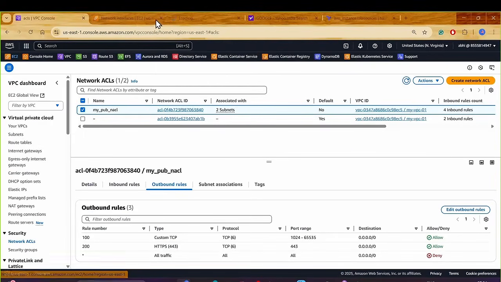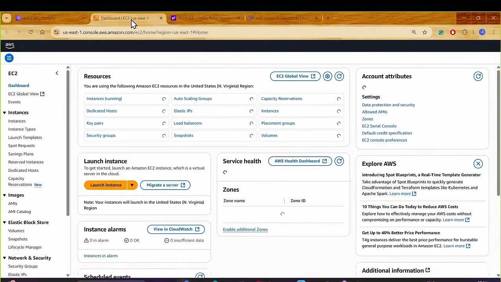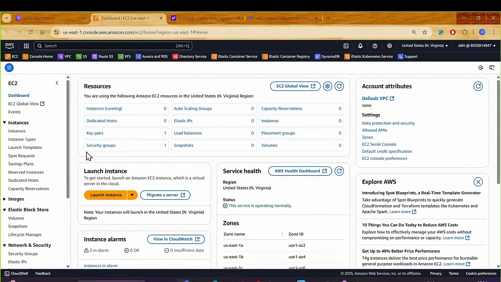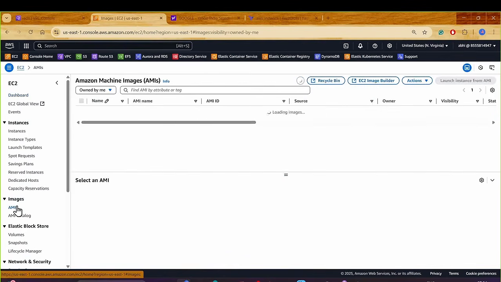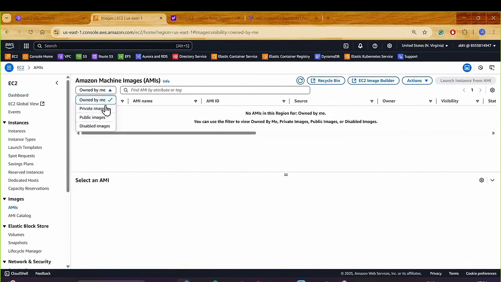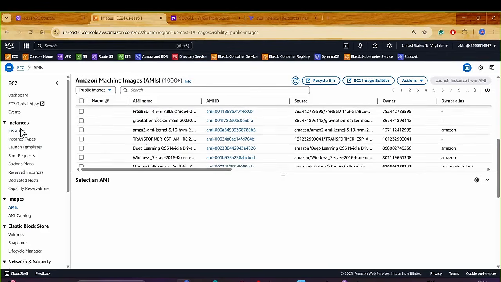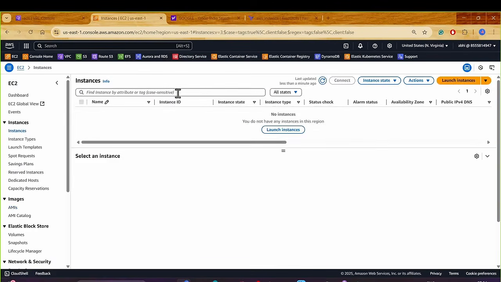you could always argue that you would provide the AMI details hard coded. That is, you could actually give the ID itself, but it's not recommended because there's a new ID every now and then that AWS launches. It will have the best security patches and everything, right? So for that reason, it's always better to go with the search criteria. Now, searching it like this is very difficult in AWS. Searching it from more than thousands of VMs is extremely difficult.